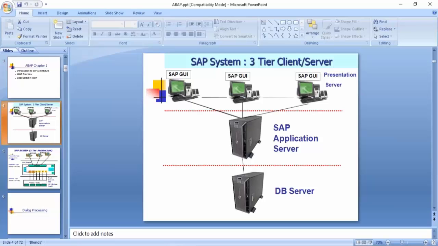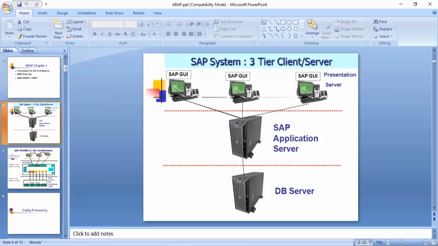And at the lowest layer we have the database layer. It could be any database system, right? SAP's own database is also there. That is MaxDB. You might have heard about it, but that is almost a failed database, right? SAP no more promotes MaxDB to clients, but still there are a lot of clients using MaxDB. Now there are other databases like Oracle, DB2, SQL Server, a lot of databases available in the market. So we can use any of those databases at the database layer.